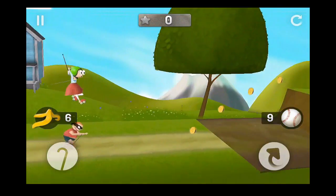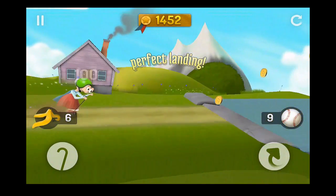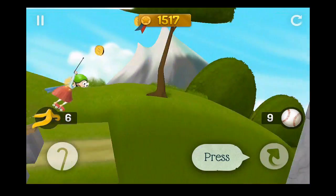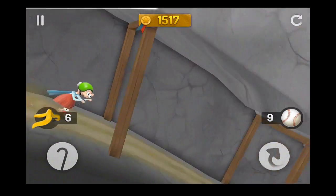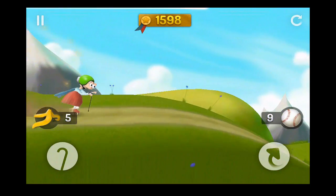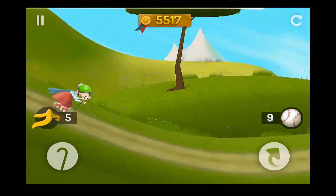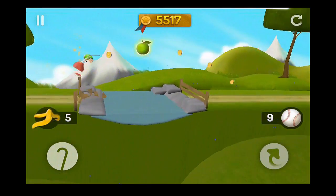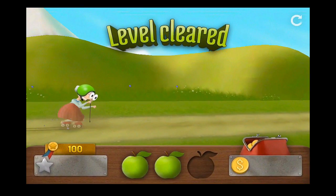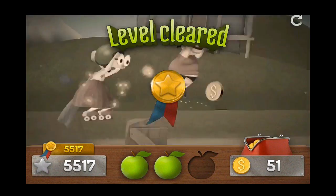It tells us to jump, we jump, land on our feet, jump again, and we got the first apple. Jump again — perfect landing. We landed on our feet, jump again, and we made it. We can drop a banana peel behind us to slow down the thief. Good landing, we keep going, second apple — and we barely landed on our feet but we got it. We missed that apple and keep rolling through, get to the end — level cleared. We get two apples and 51 coins. That basically covers the gameplay, so let's jump into the wrap-up.